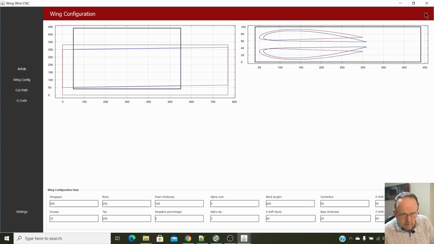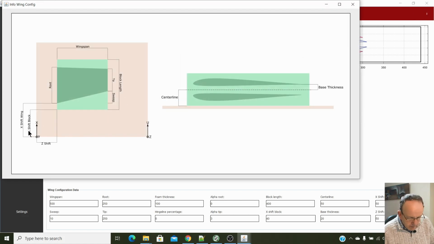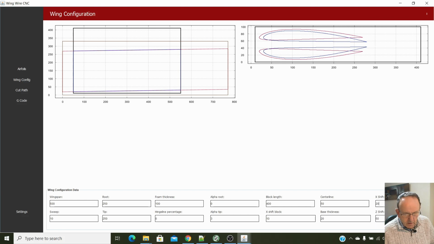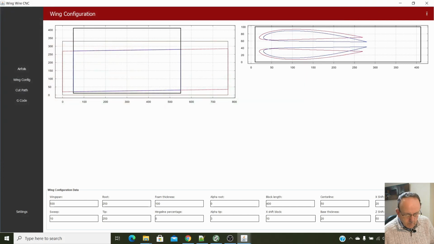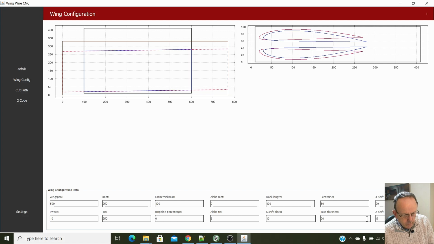X shift. So this is the wing, I think. So this is the X shift on the wing. So that's how far it is from the. So we've got 50. So yeah, that's okay. In fact, I think what I'm going to do, I'm going to move the base and Z shift, and that's it. This is the Z, how far it is across the. So I think Z shift, yeah, it's that distance there. So we move that across a bit more. Let's go 100. Maybe 125.